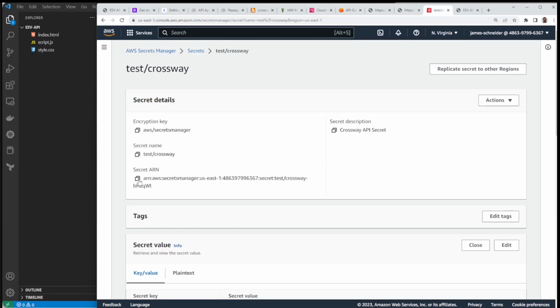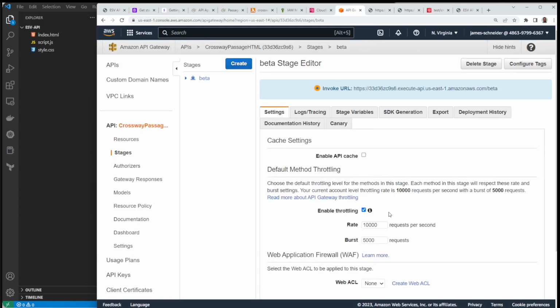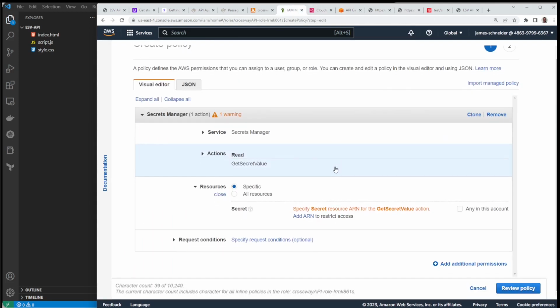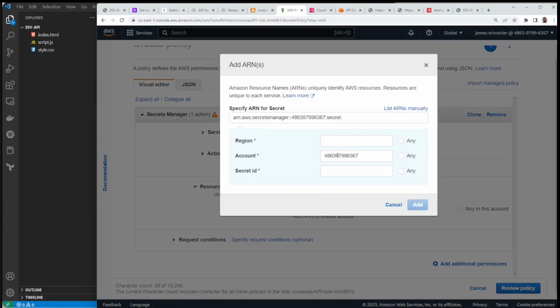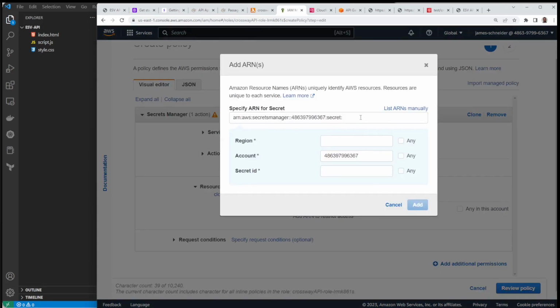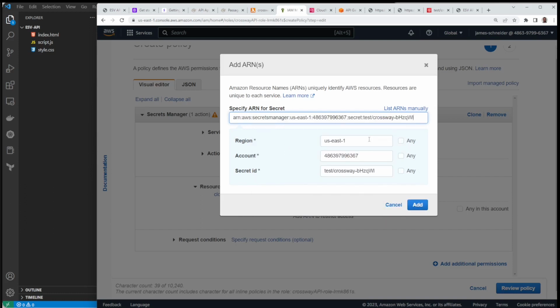So we'll copy that and then give the access just for that one. So inside of add ARN to restrict access, we're gonna just put it right in there. And that's gonna fill in for us, add.